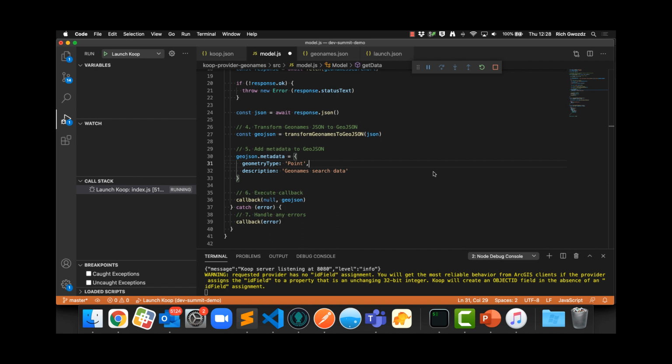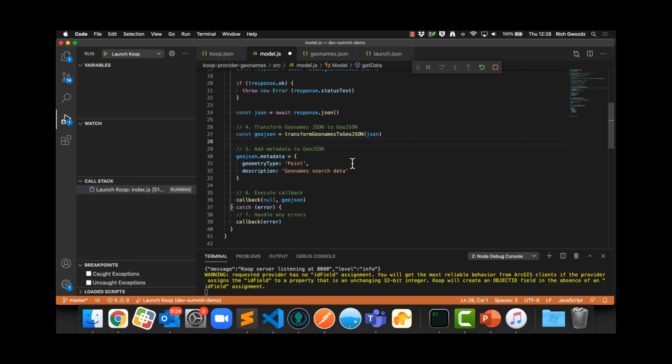A couple of remaining steps here. So we've got the GeoJSON now, and what you want to do is add a property to that GeoJSON object titled metadata, and it's going to be an object. Most importantly, include a property in that metadata called geometry type, and assign it whatever type of geometry your data is going to be.